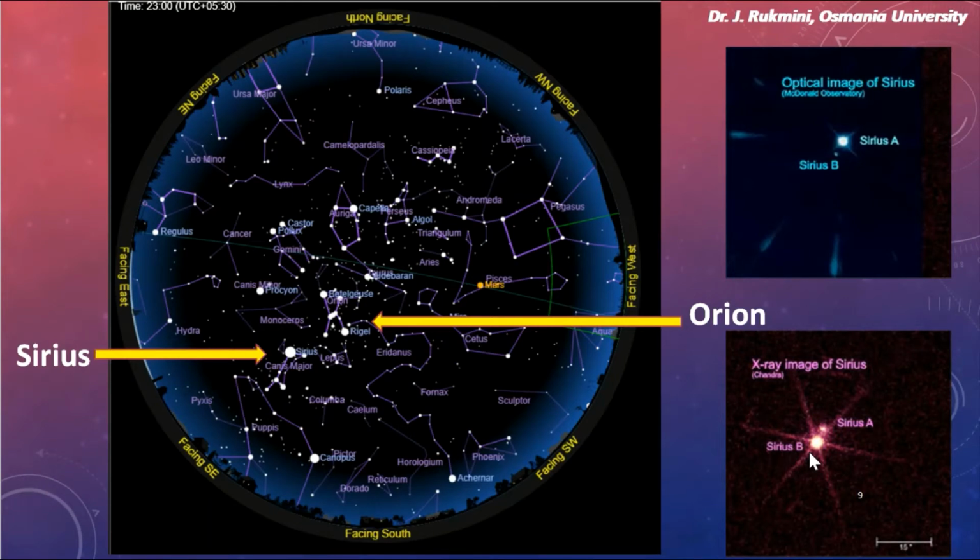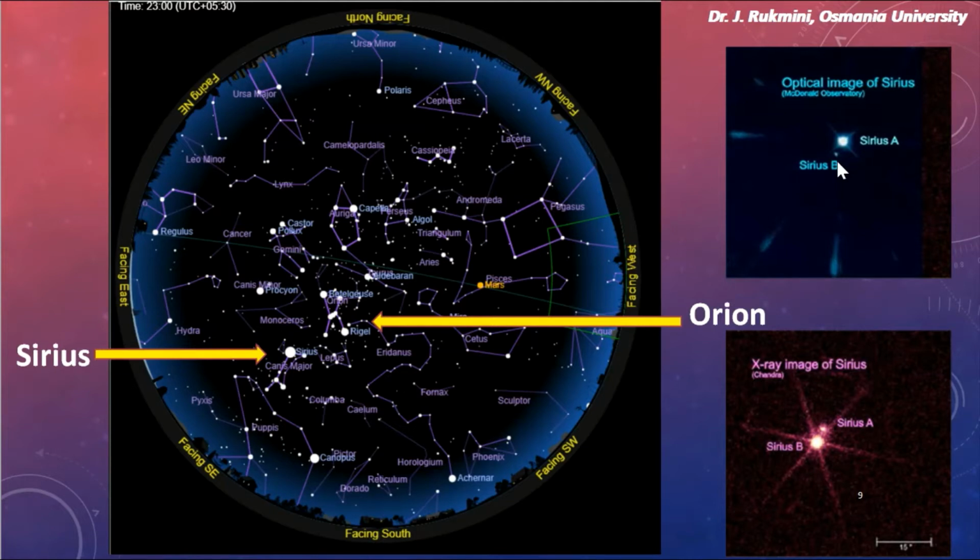One of the popular constellations in the winter skies is Orion, which is also called the hunter. And adjacent to it we find a bright star called Sirius or Alpha Canis Majoris, a dominant star in the Canis Major constellation. Though visually it appears as a single bright star, it is resolved as an astrometric binary by telescope. So you see here, this is an optical image of Sirius, wherein the bright star is Sirius A and the faint star is called Sirius B.